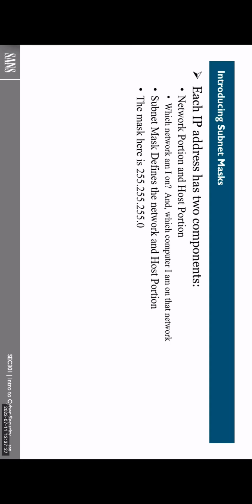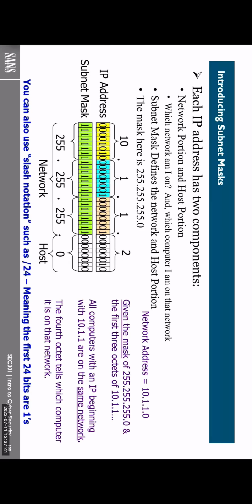And so in this case, they set the first 3 bytes to all ones, right? 255, 255, 255. Well, that's the highest decimal number you can represent with bits. And so those bits are all set to ones, right? So here we would see the subnet mask, the first 3 bytes would all be ones. And then you notice that last byte is 0. So that means all those bits are set to 0.